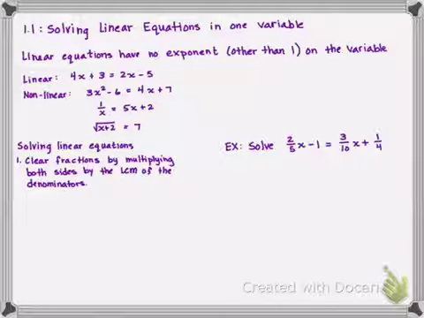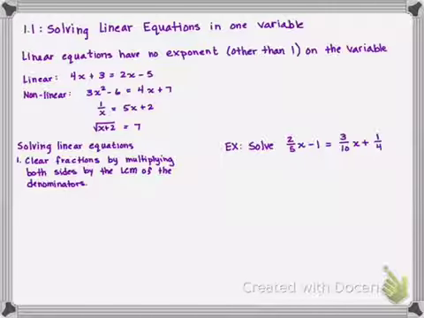If you used 40, it wouldn't hurt anything in terms of solving the equation. You can use any common multiple of 5, 10, and 4, so any number that 5, 10, and 4 all divide evenly into, you're just going to end up with bigger numbers. So as long as you're multiplying by the same thing on both sides, you're not going to mess up the solutions to the equation by multiplying by a number other than 20 here. You could multiply both sides by 10 billion if you really wanted to, but it probably wouldn't be super fun to solve. So the only reason we use the least common multiple is just to keep the numbers as small as possible.